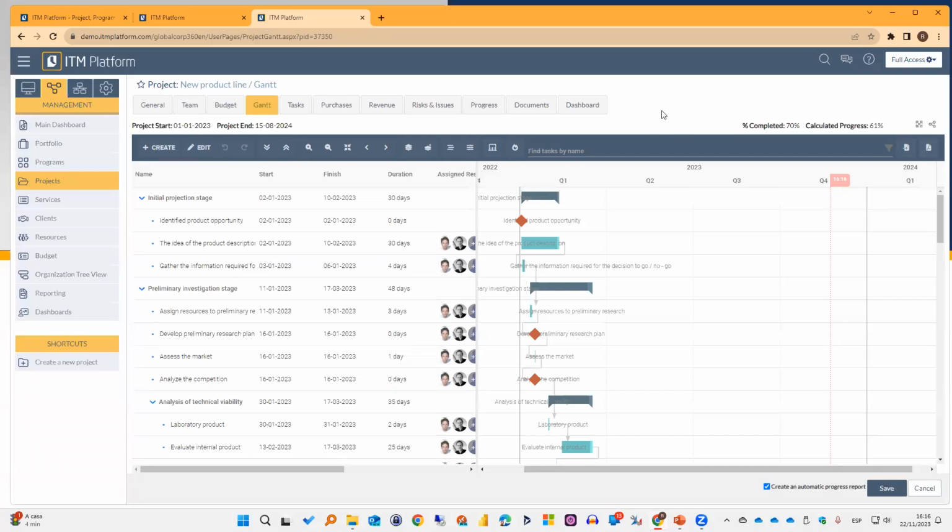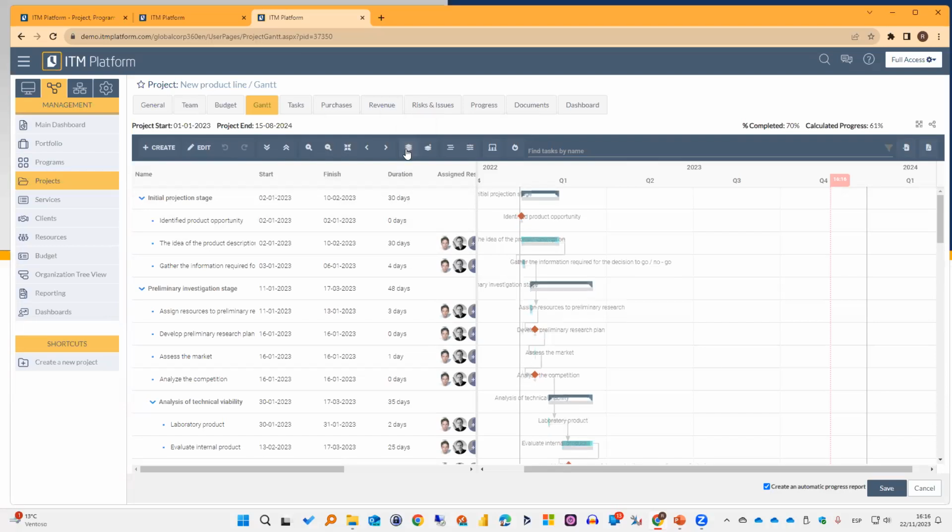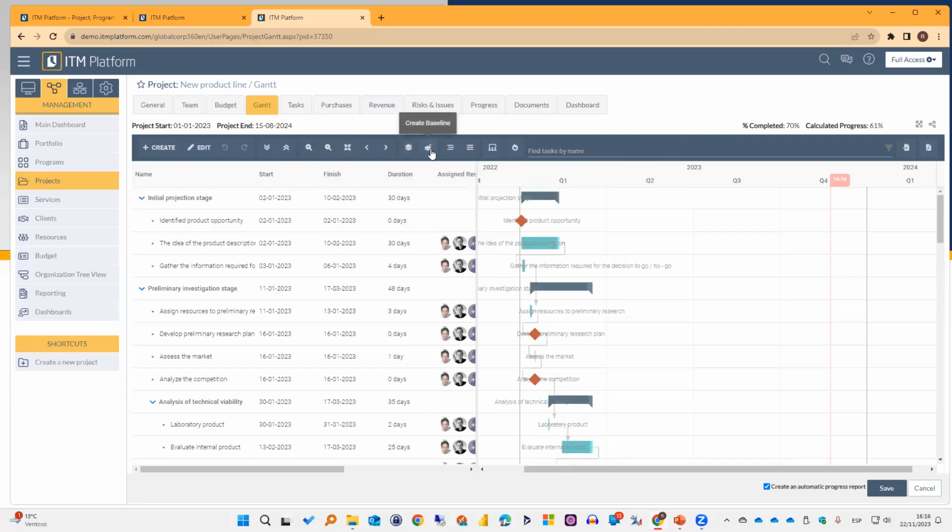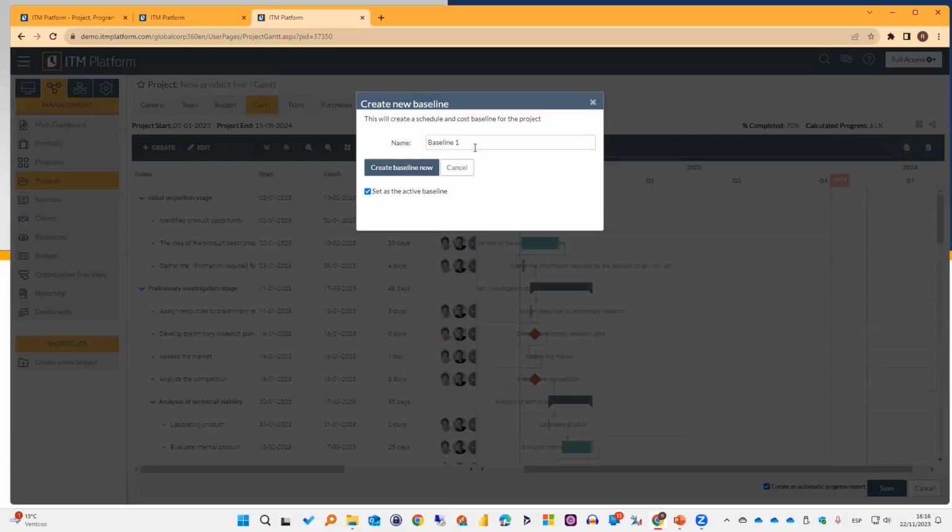And in ITM platform, we have several places where you can create a baseline. One is inside a Gantt, okay? In the Gantt, I can definitely show a baseline if I already have one. If not, ITM platform will simulate it, okay? But if I click on create baseline, this will allow me to create a new baseline. So that is one option. I'm not particularly a fan of doing it from here. The only reason for that is because I tend to want to have much more control, right, over what I'm doing inside a project. And this little box will not provide me with the full control of the baselines. But it is totally fine if I want to create it from here.